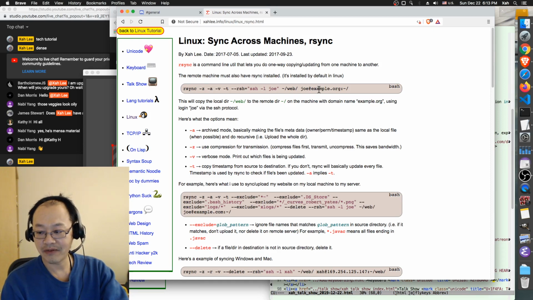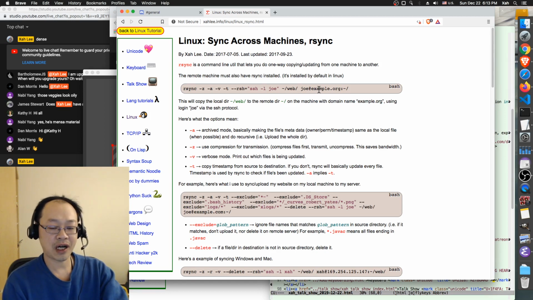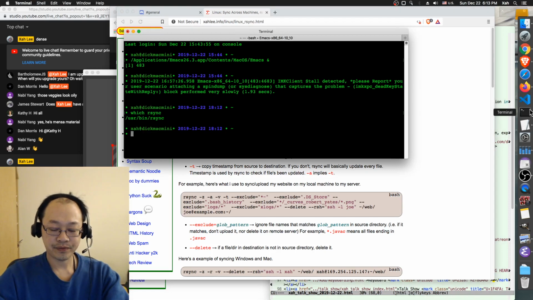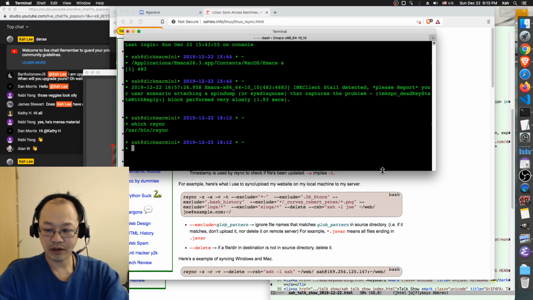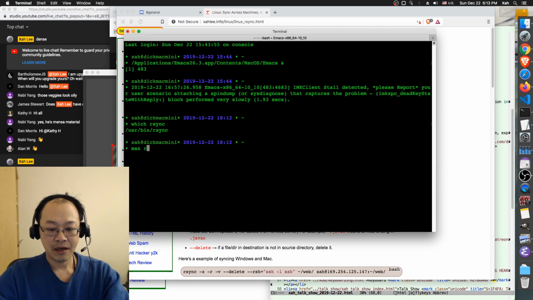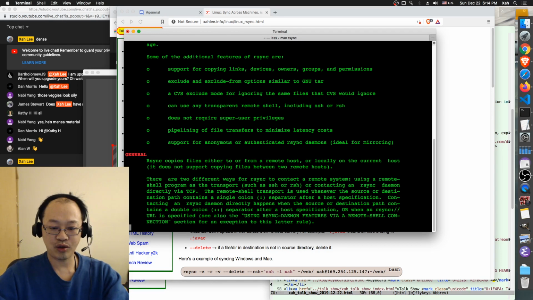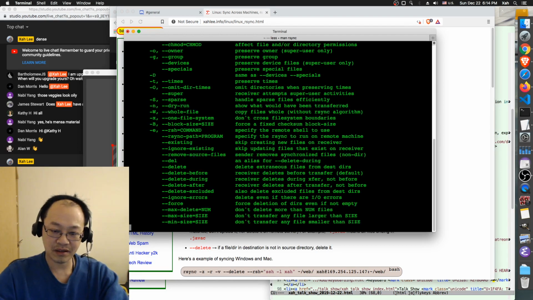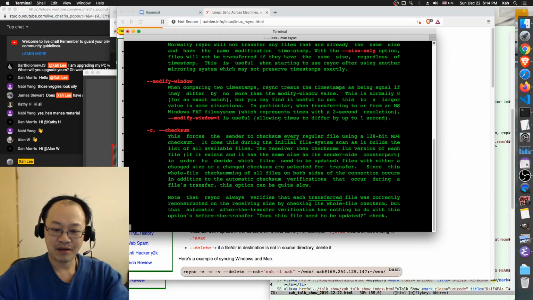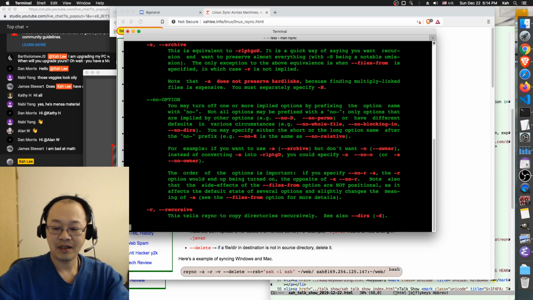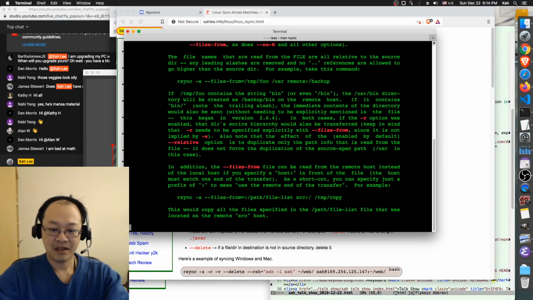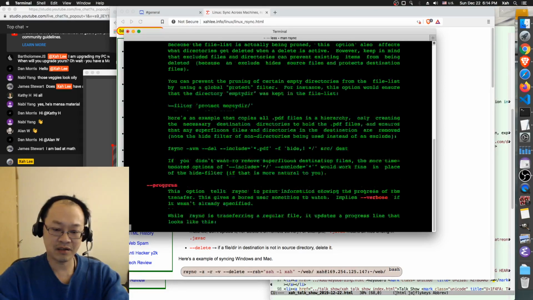Rsync is basically an advanced version of SCP. SCP is an older Unix command, secure copy. Okay, SCP. So rsync is an advanced version of it. You have lots of options. So on my terminal, let me show you my terminal. For example, you can type man rsync, and you get this huge amount of documentation, a huge amount of arguments and options. Like the typical Linux, huge. So that's rsync. Very complex. If you haven't used it before, it's very difficult to understand what all these options are. It's like endless. The man page is like 20 to 30 pages.